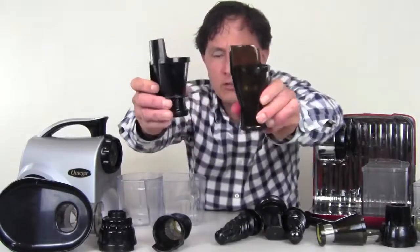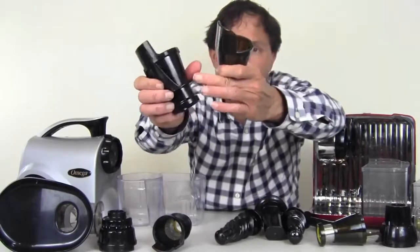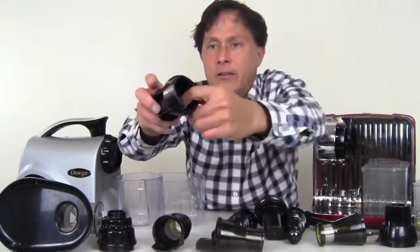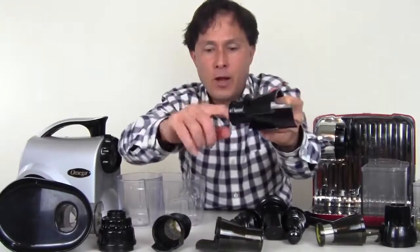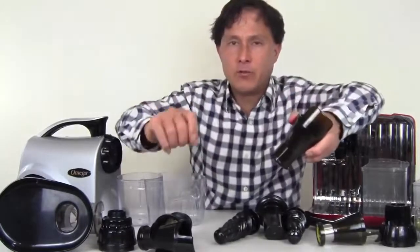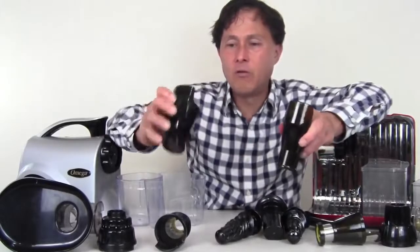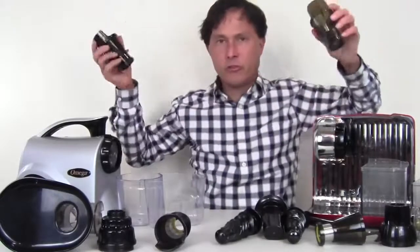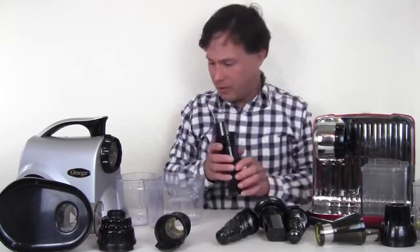Once again, much like the juicing screen, this one has the reinforcements on the bottom and that ring around it, and this one does not. The other thing is this one has that ribbing on the inside that I can feel when I put my finger inside and run it around. It's a fair bit sharper than this one, which is more rounded. To me, that means if you're going to be homogenizing or grinding things up, this one's going to do a tad bit better job overall. That's important to note, because just looking at these two, you might think they're the same, but I really try to get into the details. That's pretty much the basics on these.